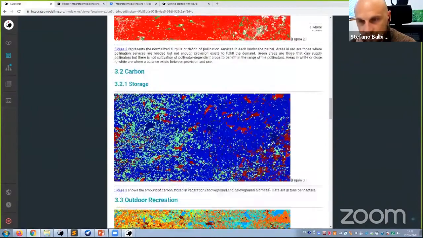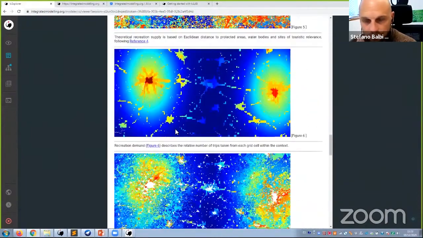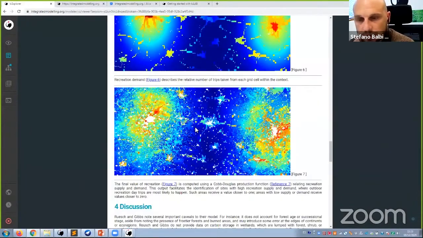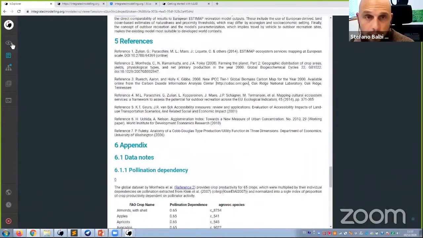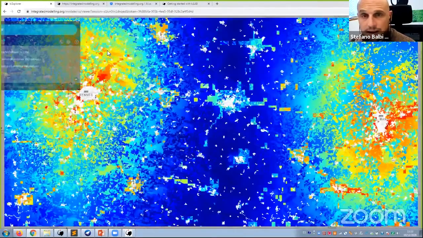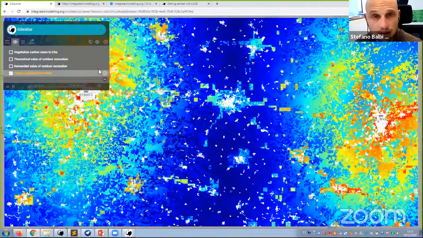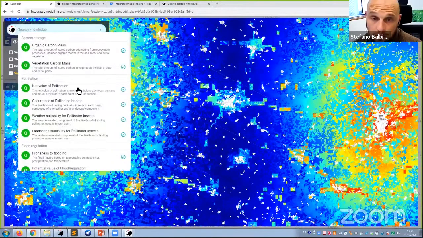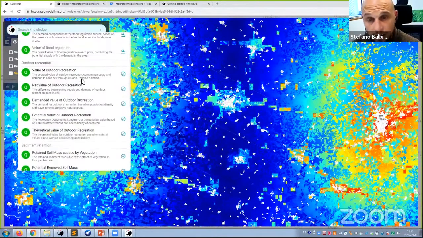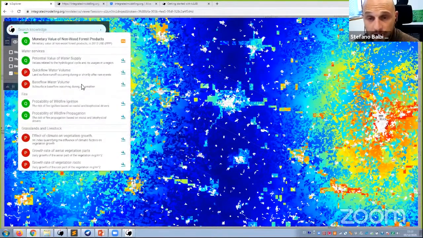Also, the recreation model is largely based on the work of JRC estimate. So what is the take-home message of all of this? That we have this palette of predefined queries. These predefined queries are, let's say, more complicated models, but the technology and the philosophy is basically the same as what I was showing at the beginning.